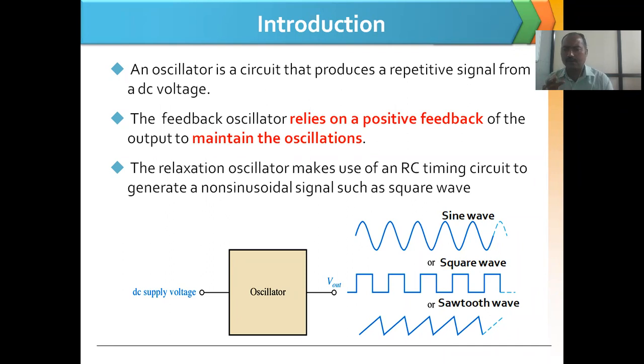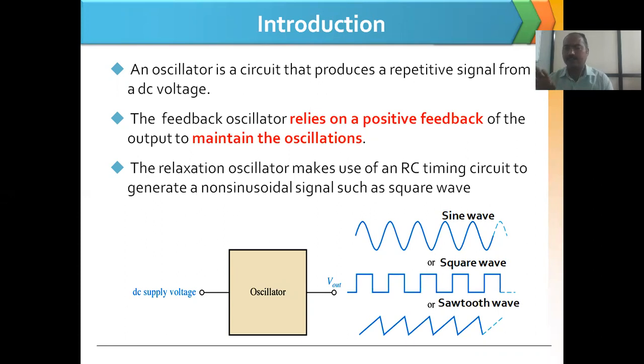So the oscillator is the device which uses positive feedback. The main reason is that if we use negative feedback, whatever output comes is opposite to the input, and in that case we don't get the sine wave, right? So in case of your oscillator, we have to use positive feedback.